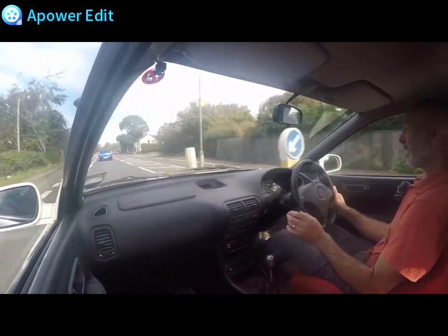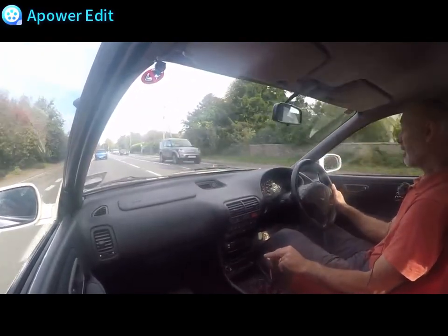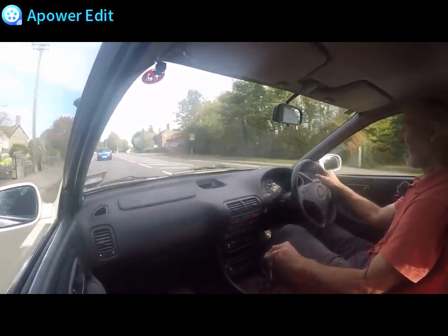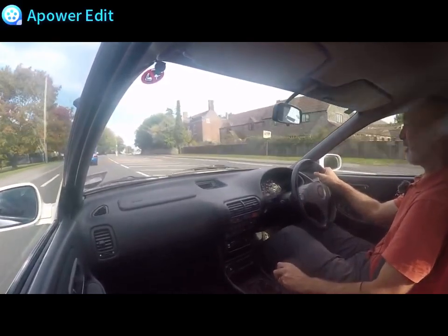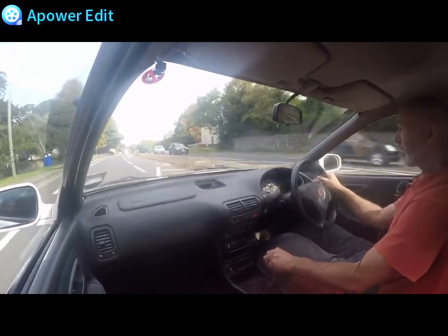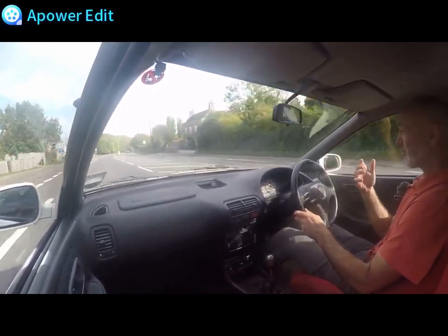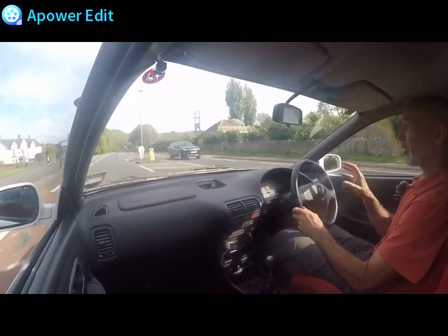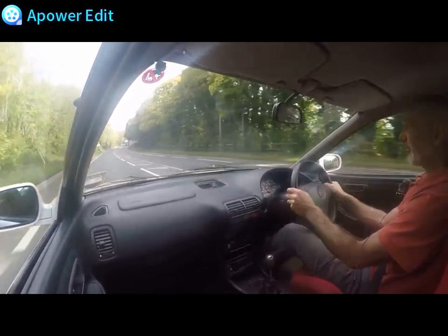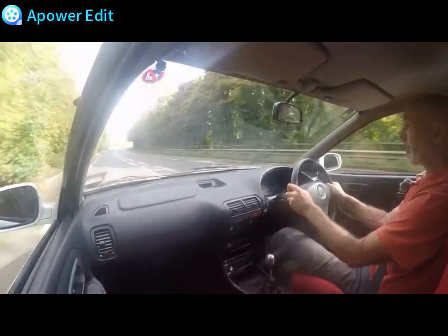But the backdrop to all of that is the finest part of this car, which is the chassis. It is without doubt. I've done lots of motor racing in my time. I still can't believe a car like this can handle as well as it does, because it's extraordinary to find a front wheel drive car with it's accurate, it's precise, but it's more than that, the body control, but the feedback you get through the steering, which initially can feel kind of almost slow, slightly heavy. You think there's nothing special with it.